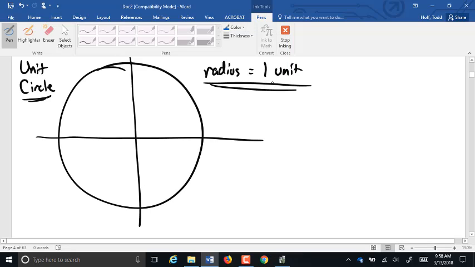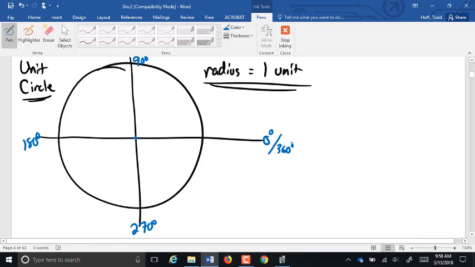So on this unit circle, it sits on a grid, and the center of the grid is also the center of the circle. The right direction, what we would consider the positive x direction on a regular grid, is 0 degrees. And we go around it going counterclockwise. So this is 90 degrees up here, 180 degrees, 270 degrees, and then 360 degrees is back at 0.